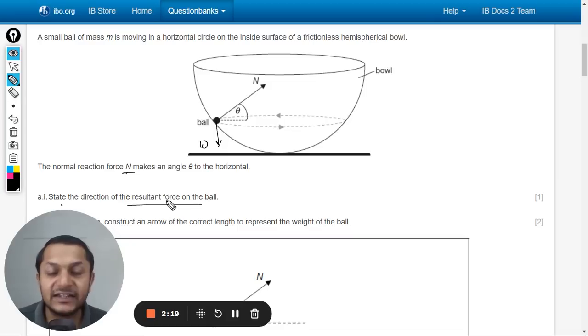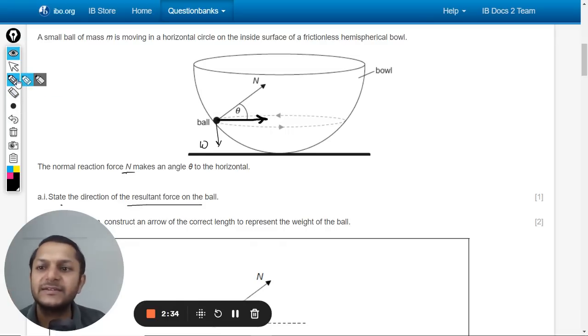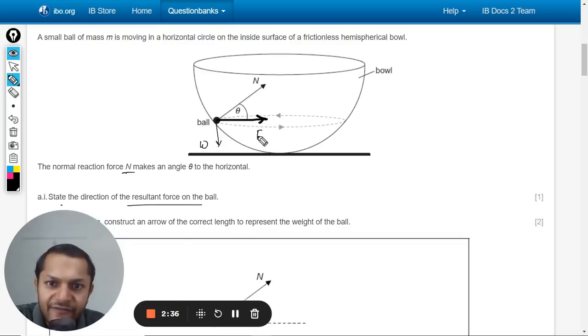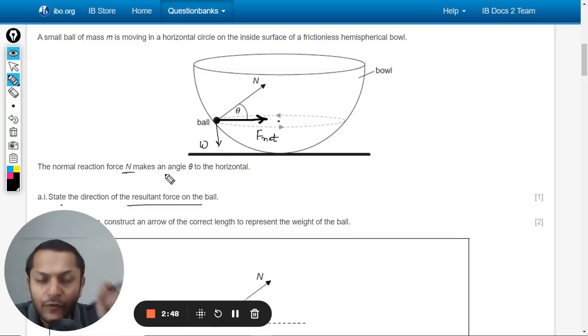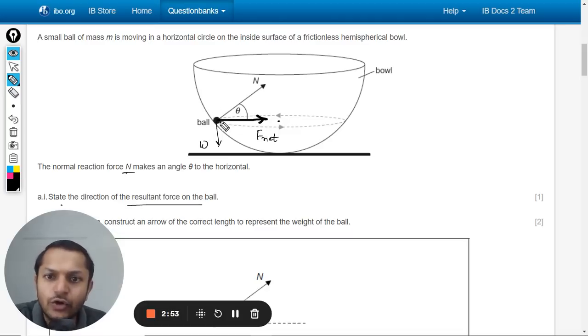So we want to find the resultant force. Okay, so this is the normal reaction, this is the weight. In such cases, we just create the resultant of these two forces, and that resultant will be somewhat given by this. So this is the force F net, you can say this is the net force or the resultant force that is acting on the ball. Clearly, this force is acting towards the center of the horizontal circle. So this will act like a centripetal force, and so the ball will be able to move in a circular motion there, no doubt about that.